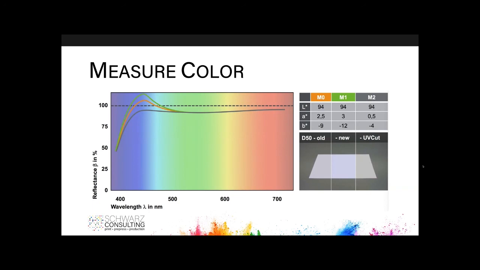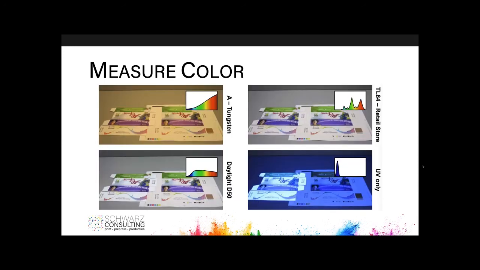So you can imagine how big the differences are on printed surfaces if you change the measurement conditions. So it's really important to have the right measurement conditions, and I recommend to use M1. All the new measurement devices support M1, and that's what you need. According to the ISO standard, M1 is the correct measurement condition. This is just an image that shows the same picture in the same room, just with different light sources. So just to get an idea.